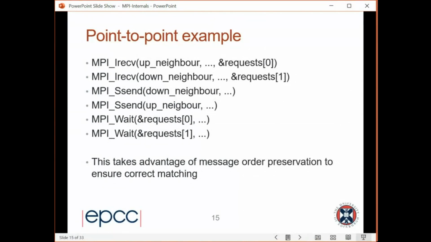Well, I could use tags, but actually, if I order them, then the first receive I issue is from my up neighbor, and my first send is to the down neighbor. Because I've carefully ordered these, this code will always work. If I hadn't carefully ordered them, it could potentially have gone wrong on small numbers of processes where my up and down neighbor are the same. In that case, I could have used tags. But you don't have to use tags if you understand how message matching works. So it's important that the send down is guaranteed to match that receive up, because that receive was posted first. So even if the down neighbor and the up neighbor are the same, this code will work. That's a slight subtlety, and the main reason here is to show why you use non-blocking communications.